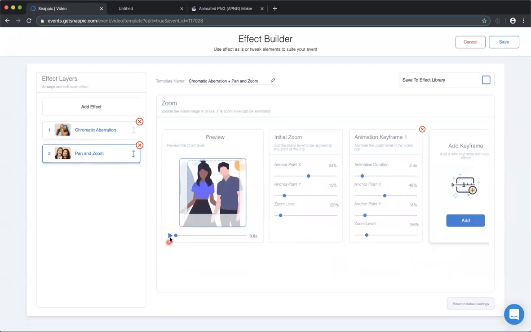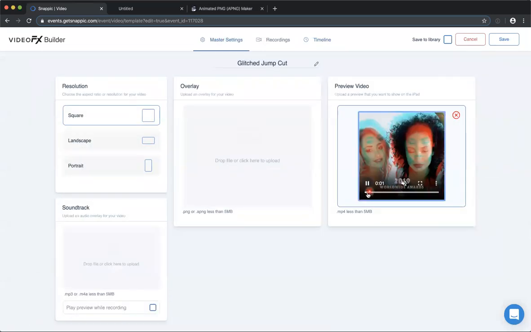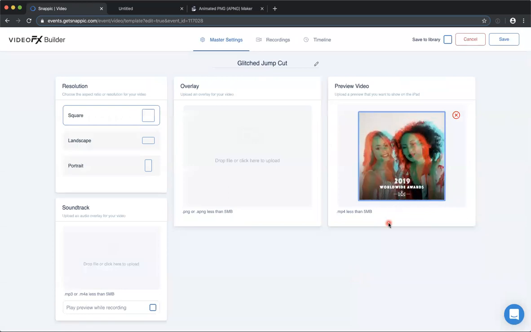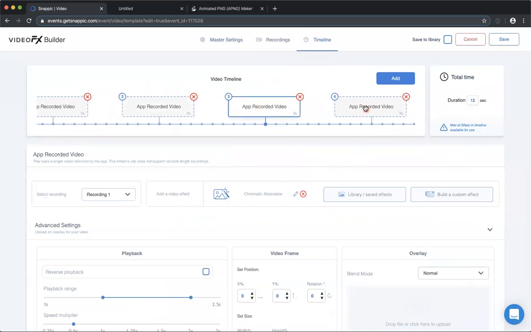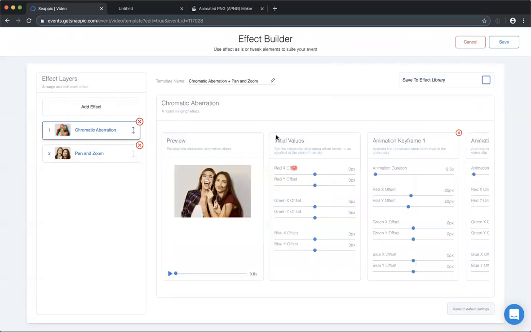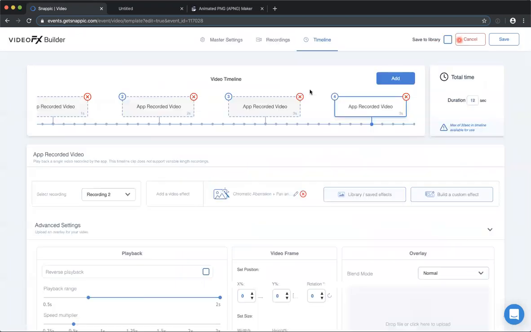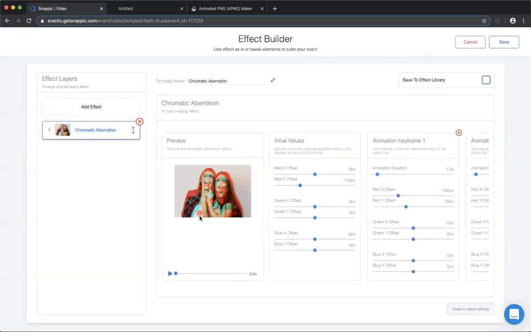Panning and zooming, what we did here is we did a quick zoom into the subject, and that gave us this effect. So it's at this point now, you see it zooming in, and you can use it in various ways to pan, zoom, zoom out. This is just the chromatic aberration. And here we did something a little different. And we did a zoom in on the subject. And then just changing up the animations.